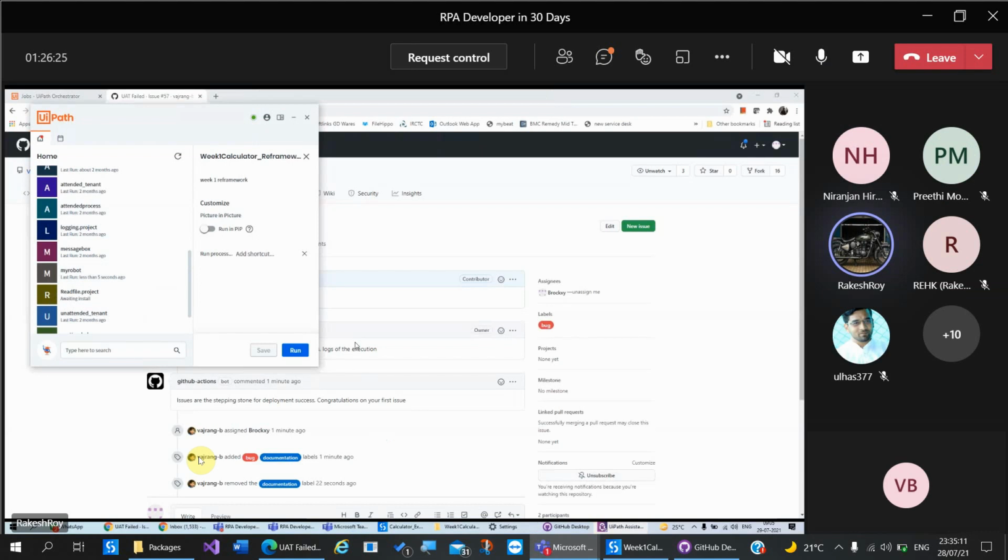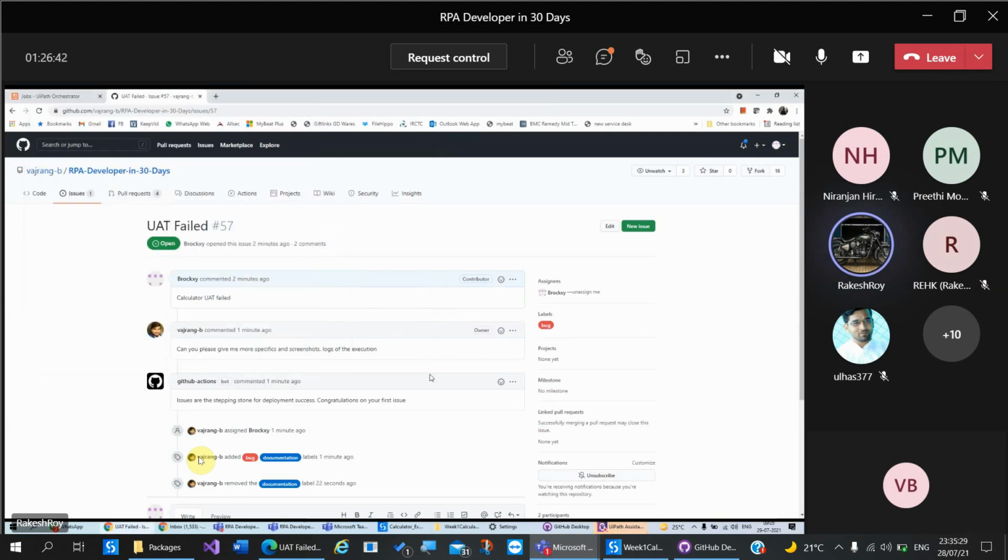So I think Orchestrator has no issues connecting to this. So what you need to provide is how you started the process, and you also need to provide a screenshot of the exception that's thrown and the logs.